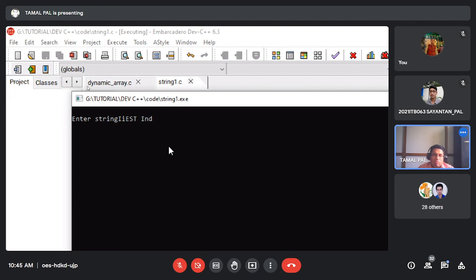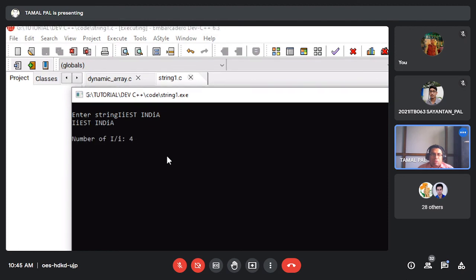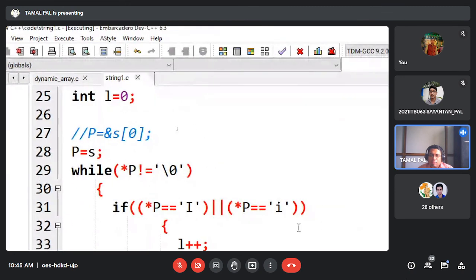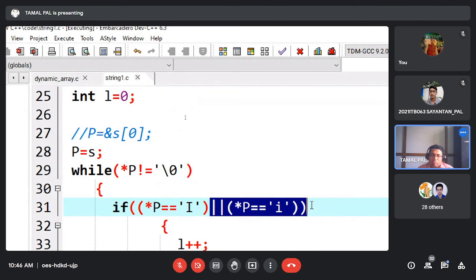Okay, two small, two capital. Still it is four because it cannot distinguish small i and capital I. But if I like to make it case sensitive, maybe I can remove it.